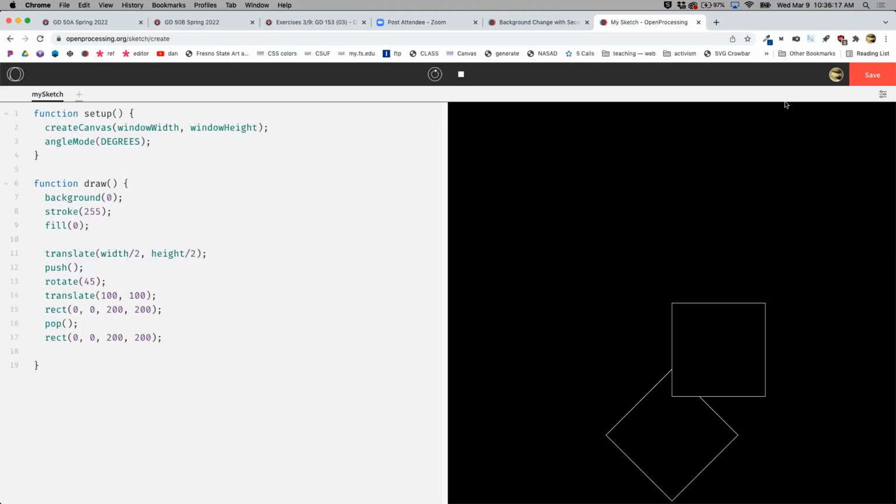So that's where you can put pop right there. So it's going to go back to just plain old translate. And now if you draw another square, it won't be rotated because you got rid of the rotate.